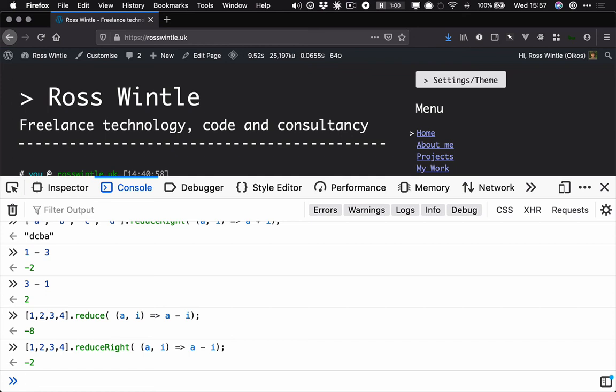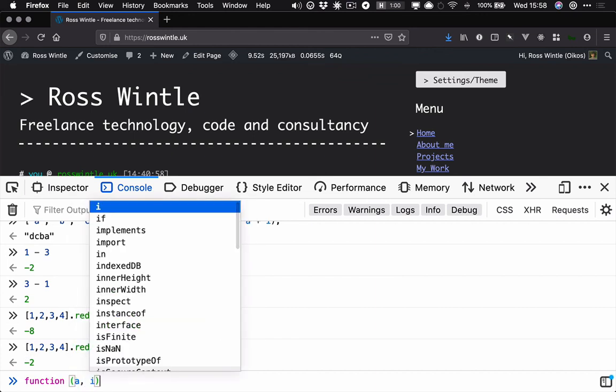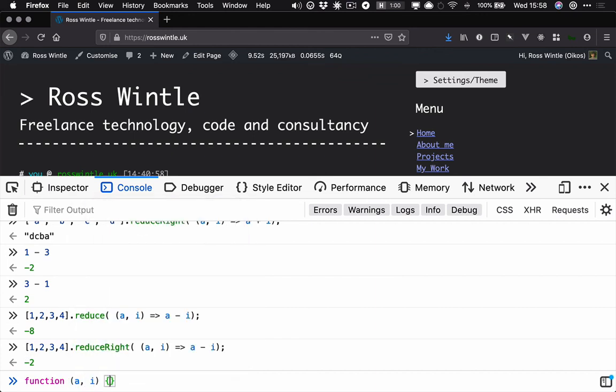So this idea of symmetry is really important for reducing, and hopefully it explains the difference between reduce and reduceRight, and why you could have some huge long function with two parameters, accumulator and something else, which does something really complicated, but where it doesn't matter which order these things go in. It's the fact that these can be swapped without changing the meaning or the result that you get. That's what determines whether or not reduce and reduceRight behave the same or not.